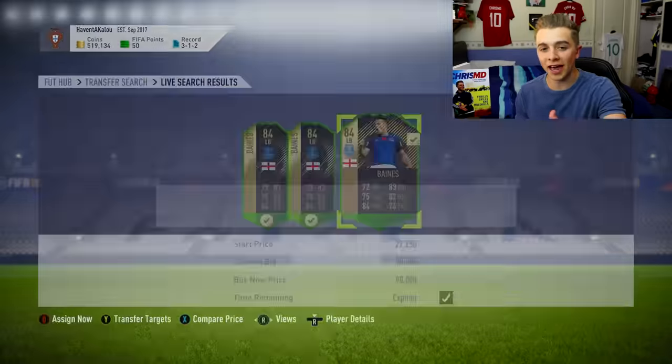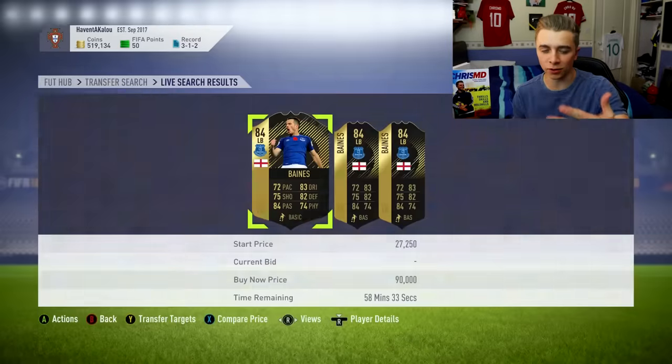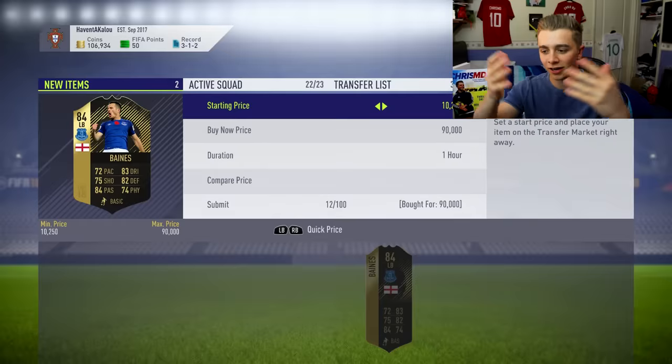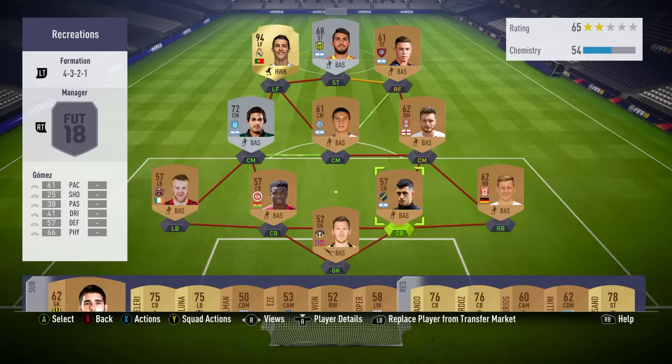So I'm going to buy him again and I'll be able to use him in my squad for the next episode because I managed to recreate his goal. So even if I lose the players to one of you lot, I still have them in my squad for the next game, so the squad improves.